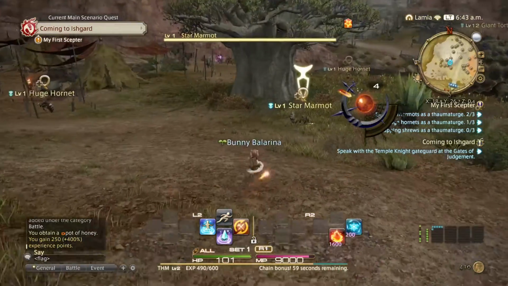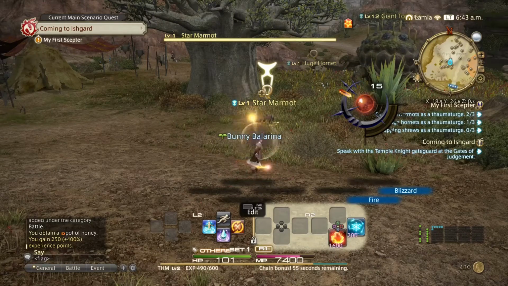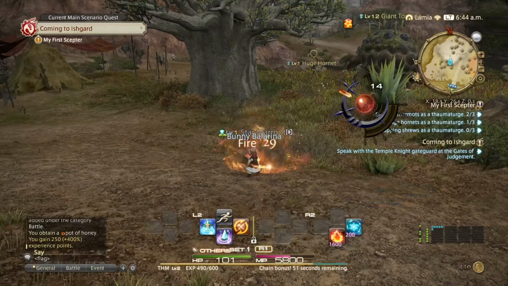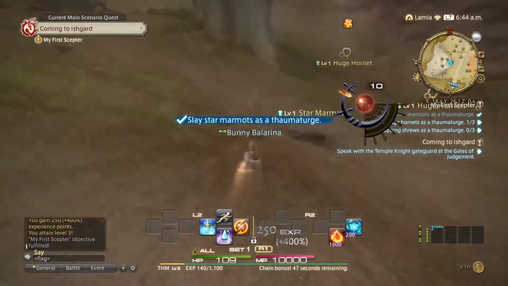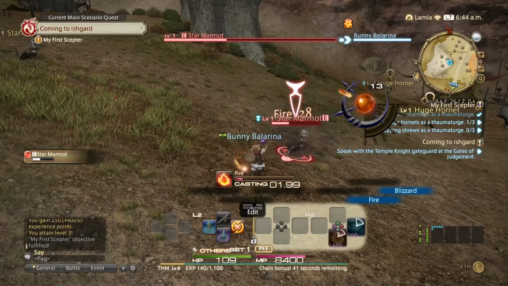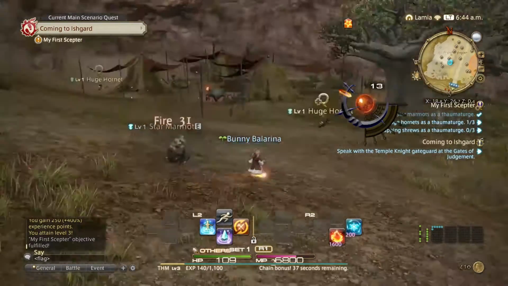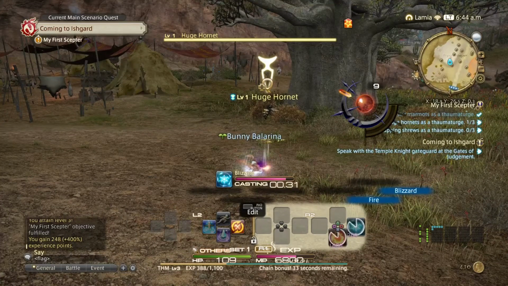So with this class, the fire damage is the one you want to use to do all your damage. Then when your magicka runs out, you got to switch to... So my magicka's... Oh no, I just leveled up. So when your magicka gets low, you just got to switch to the ice ability. I'm just going to use Blizzard.